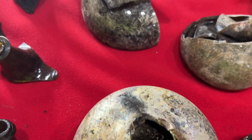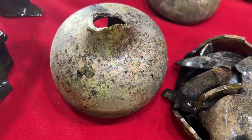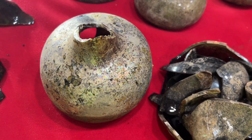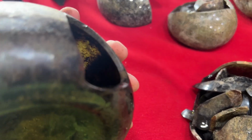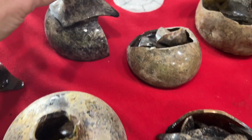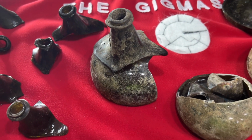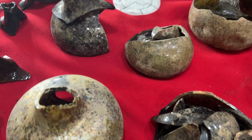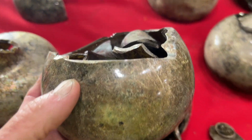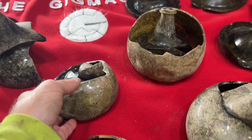But anyway, that's another day because we don't have time today to even work that because we're going to head back tomorrow. So anyway, look at that. Isn't that beautiful right there? It's got one little break there and missing the top, but that's it on that one. This was just a couple pieces that came close to each other. I thought that was the same one, but I don't think it is. This is one right here. Look at this. Look how small this one is. This is really small compared to some of these other ones. So that's a unique one right there.